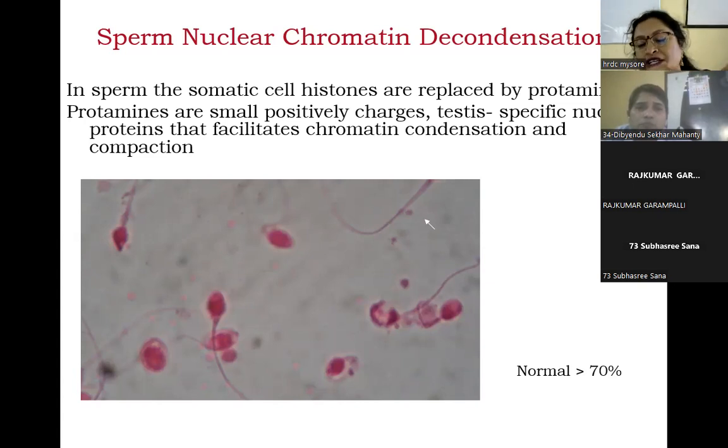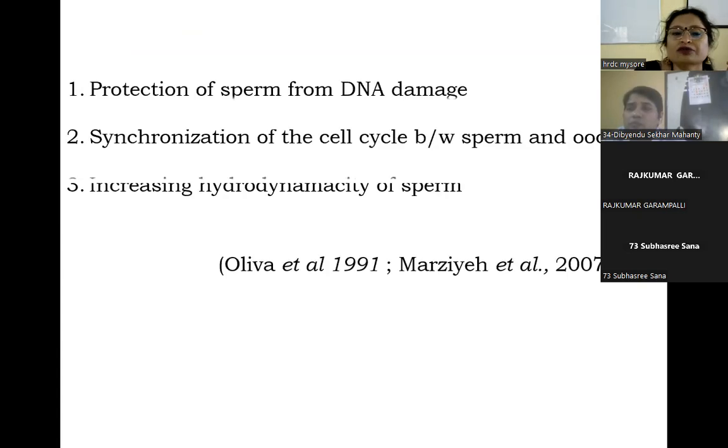There is a reason why histones are replaced by protamines in spermatozoa. The reason is that it gives a lot of protection to the sperm from DNA damage. What happens in our body if the DNA is damaged due to any mutagen or carcinogen? The damage is confined to the individual. It will not be transmitted to the next generation. If the damage happens in the spermatozoa or oogonia, then it will be transmitted to the next generation.